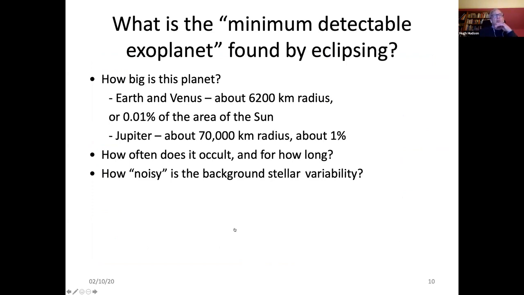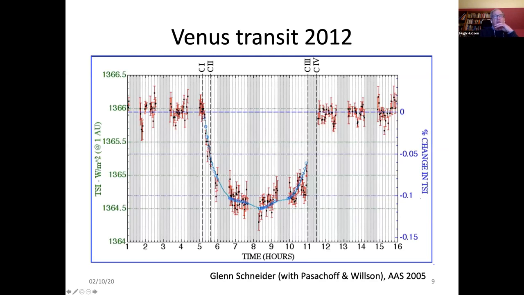Okay, so the main thing though is how noisy is the background stellar variability? Because you can see that if this dip weren't so large, it would be concealed by these fluctuations that are ceaselessly going on. And every star has variability. There's no such thing as a non-variable star if you look hard enough. In the case of the sun, the variability is expressed in terms of parts per million. So it's actually quite small, but it's there. And if the planet doesn't exceed that fluctuation, then you're not going to see it easily.